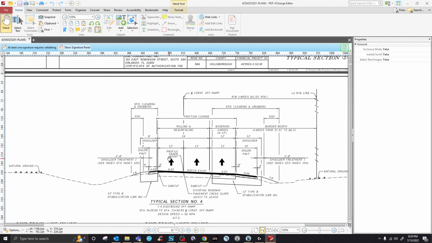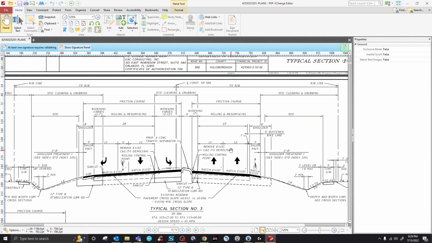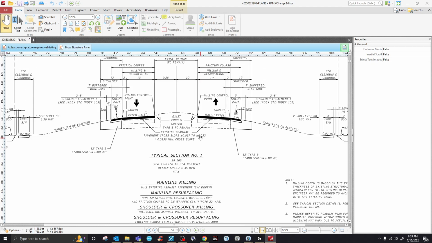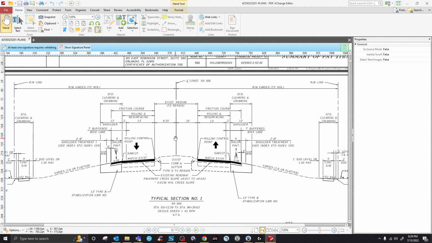So I need a way to evaluate slopes in travel lanes, something easy and fast, and you do not need 3D work to do it. You do not need a template.